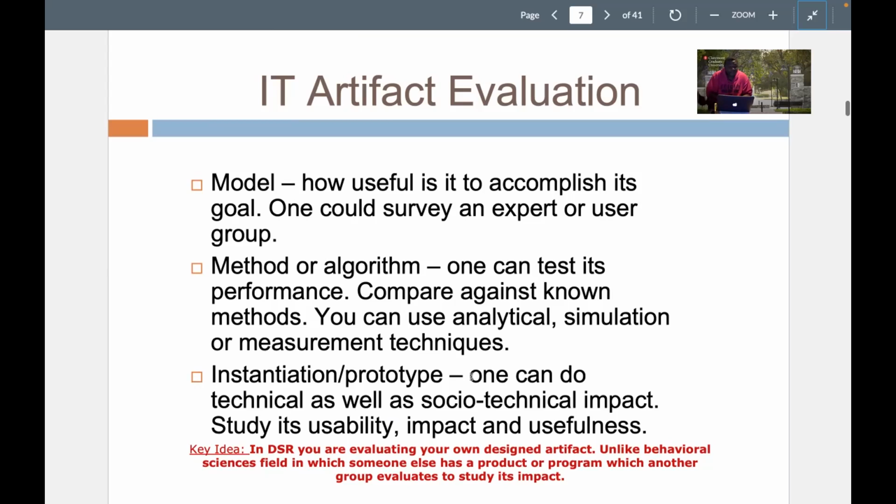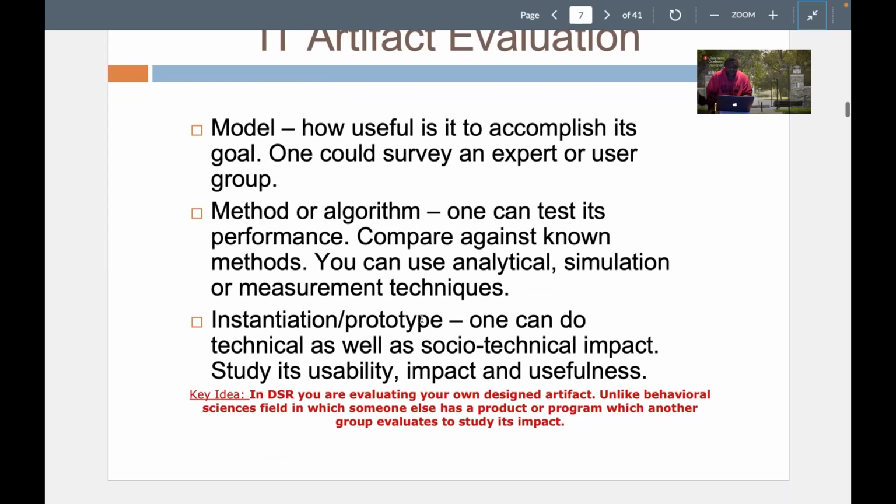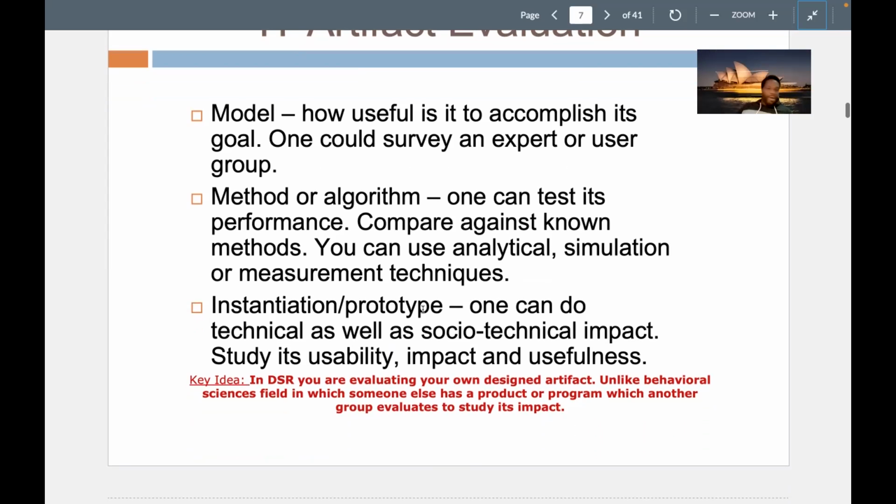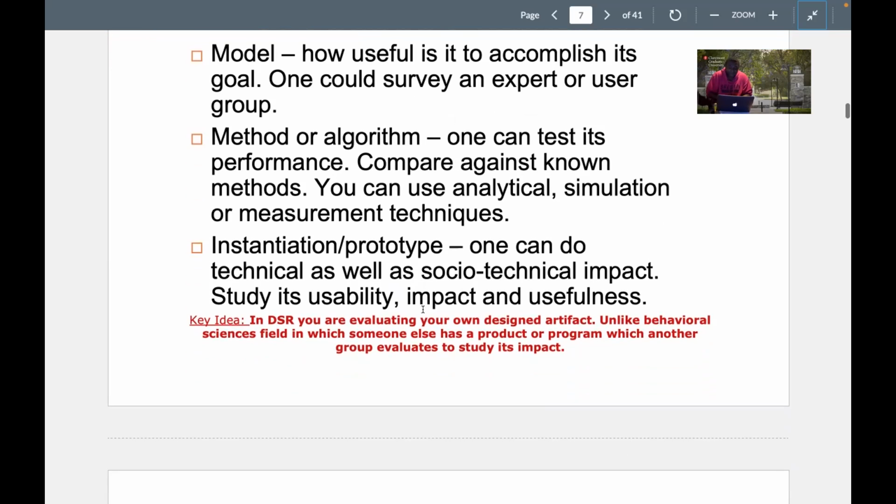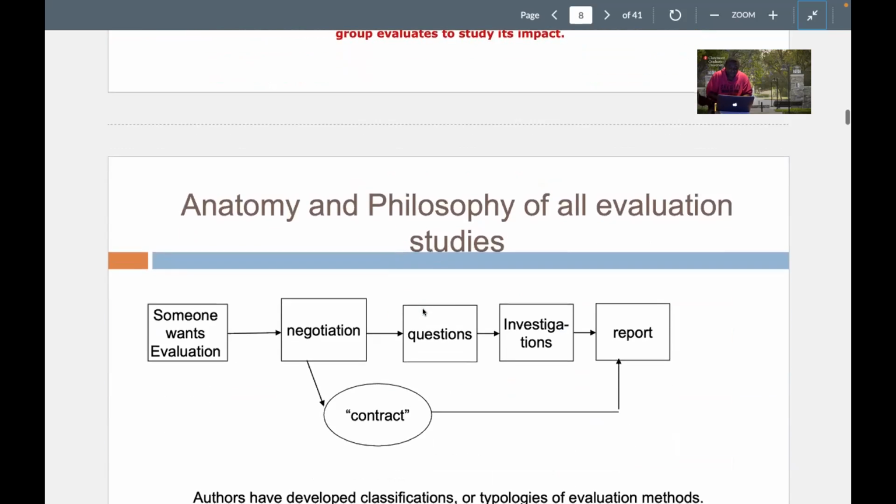The doctor wants to know if it's easy to use, and the patient wants to know, will it be useful for me, to solve my problem. Whoever is sponsoring it is also interested in the cost. That's the most important stakeholder. So you have to show them that it's going to be of benefit, that they are going to make money from it.